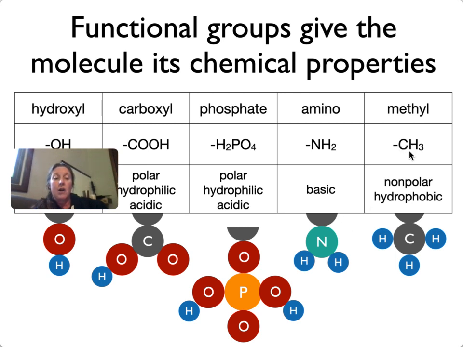Methyl group is a carbon that has 3 hydrogens around it. So it also is attached to the framework of whatever our building block molecule is. But each of the other bonds is then occupied by hydrogen. Now, this is not a polar molecule. It is non-polar. There is no distribution of charge. And because of that, it doesn't like water. Water only likes things that are like water. So anything with a methyl group or lots of methyl groups is going to be hydrophobic, which means water fearing.